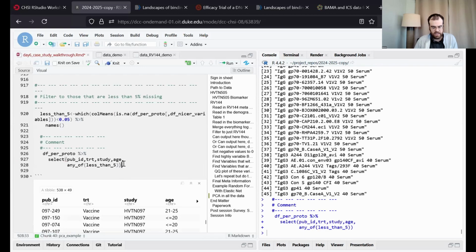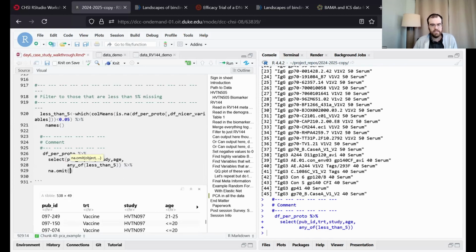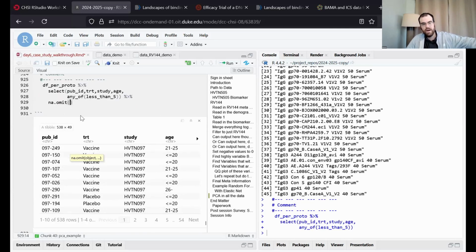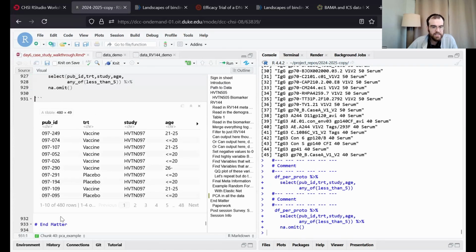And then I'm going to say na.omit. So this is going to drop any rows that have missing data. So we have 538 rows. Let's see what that gets us down to. The 480 people. So for now, we'll do that since this is kind of educational.